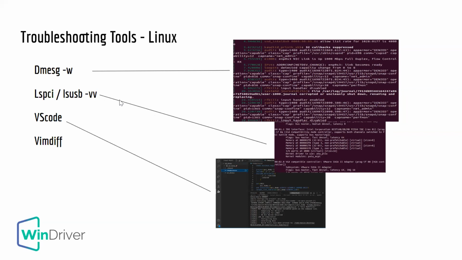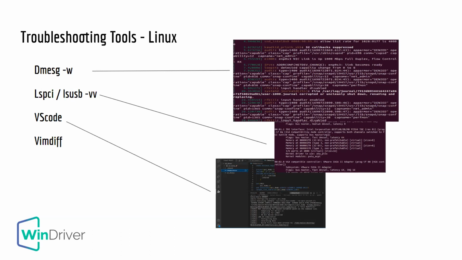So if the device does not appear on this list, that means that WinDriver or your driver will not see it. It also indicates an issue that lies in the connection between the hardware and the kernel. So it narrows down the possibilities. And if your device is not on this list, no driver will be able to work with it.